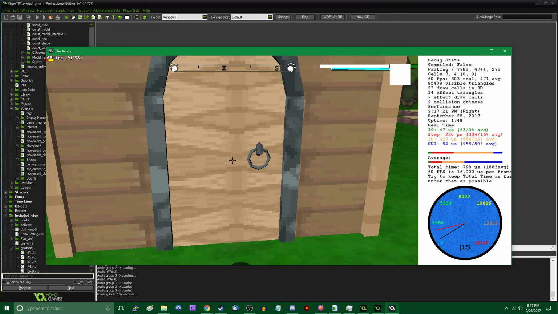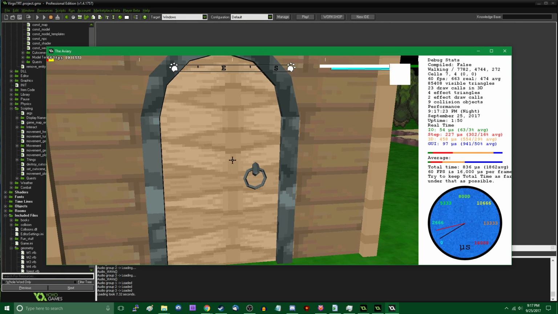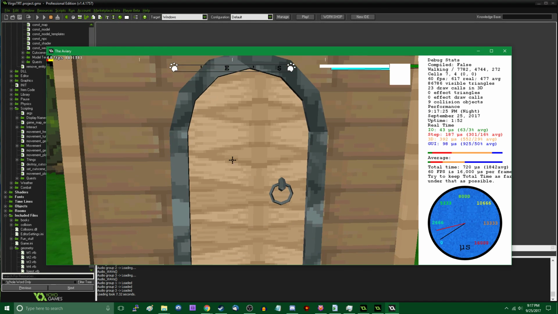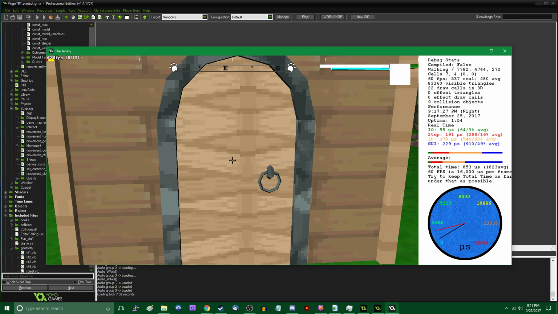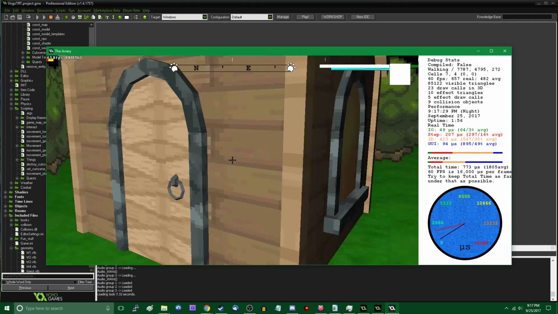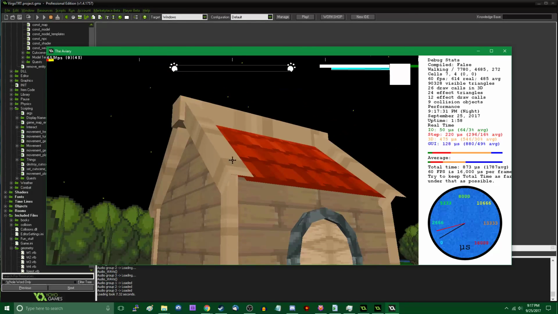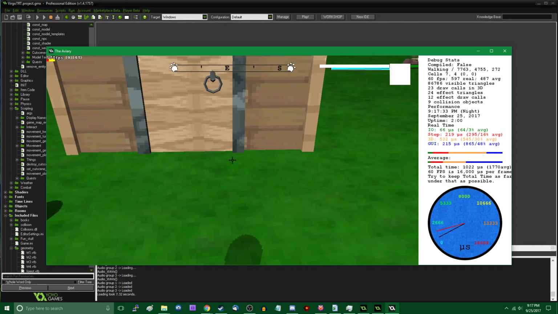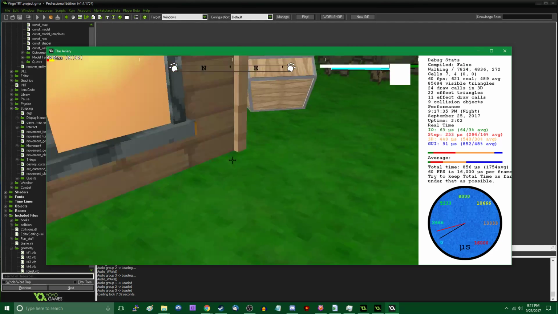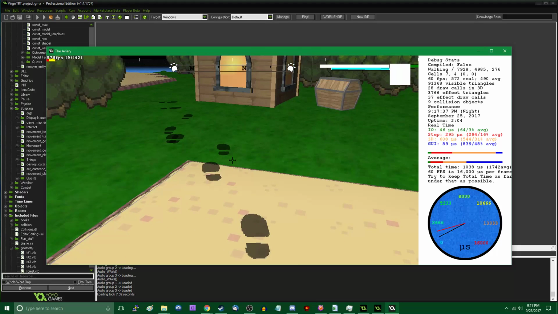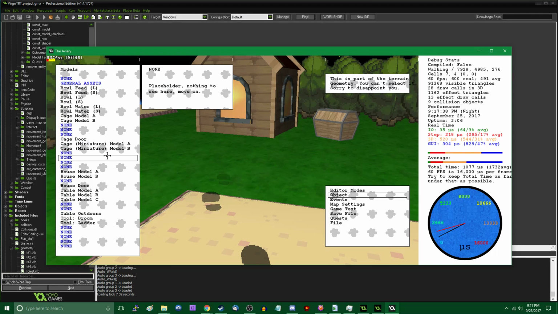The door doesn't actually do anything, it doesn't swing open or anything. I may change that in the future. Have not decided if I just want this to be like a decoration or actually something that you can interact with yet. Anyway, what else did I say, like a picnic table or something?